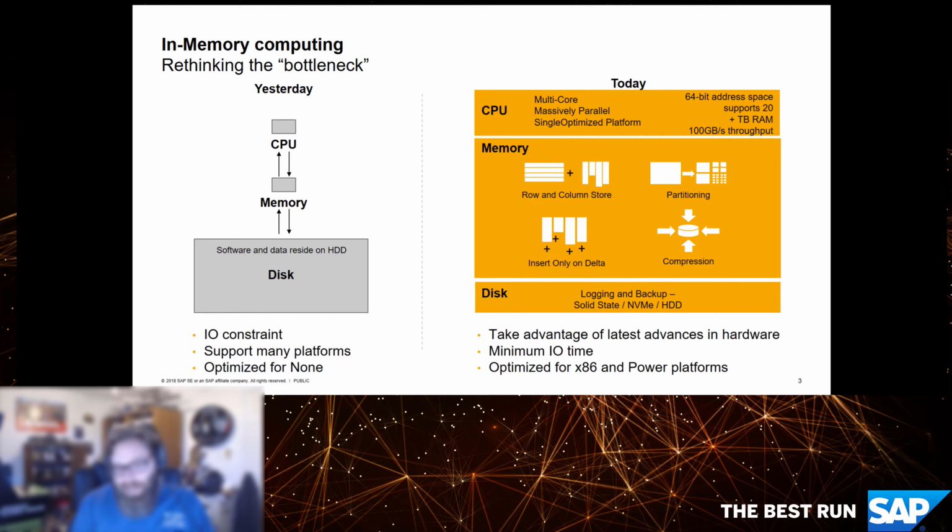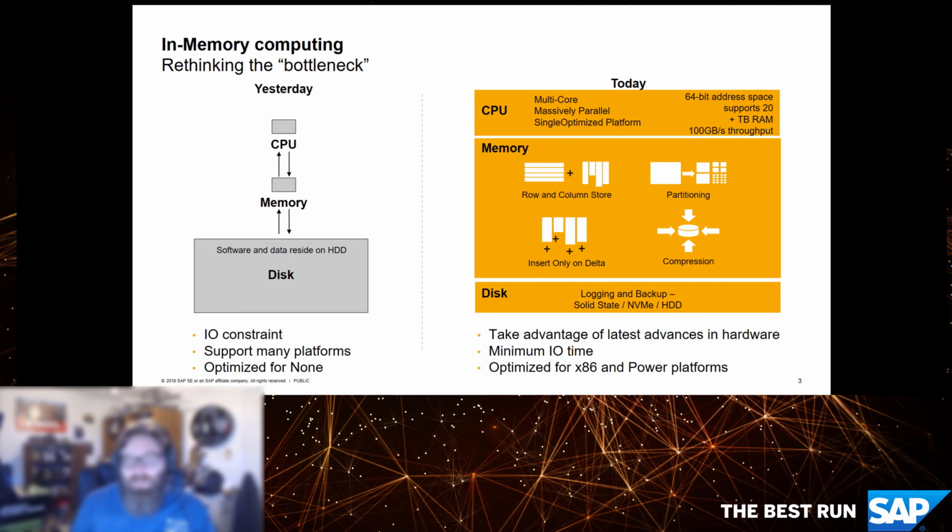And in this case, what you had is you had databases that were designed for many different hardware platforms, many different configurations, but it wasn't really optimized for any one of those. And we look at what is the big difference here with HANA. And of course, everybody immediately latches on to the fact that it is in memory. We'll talk more about what exactly that means.